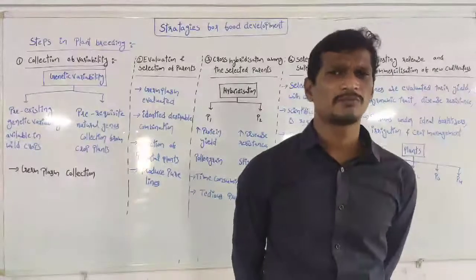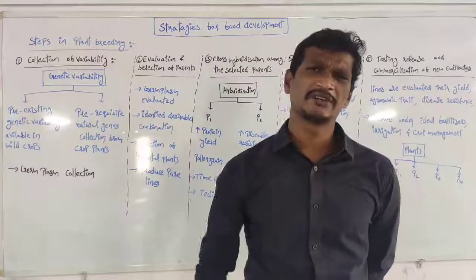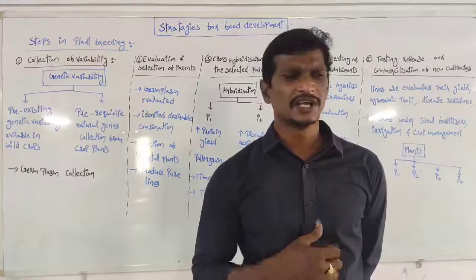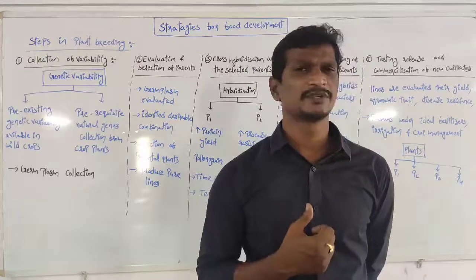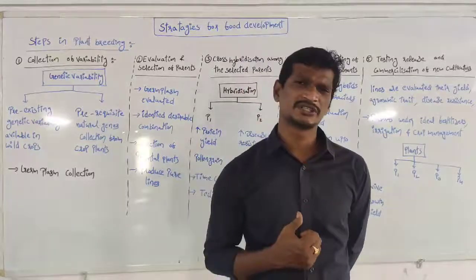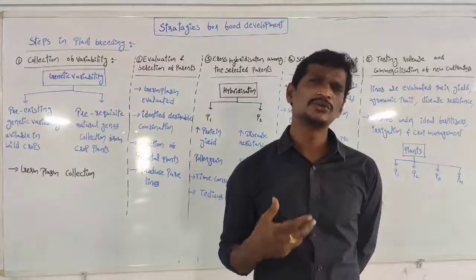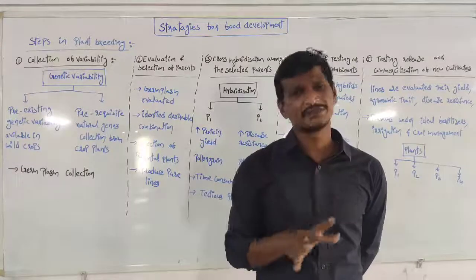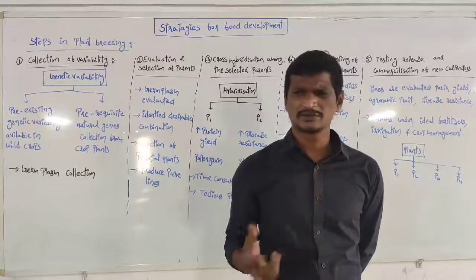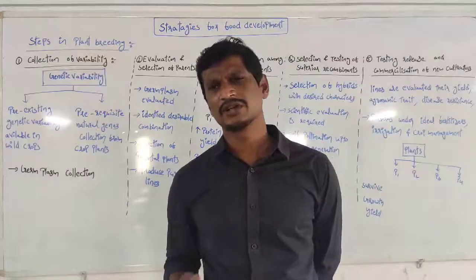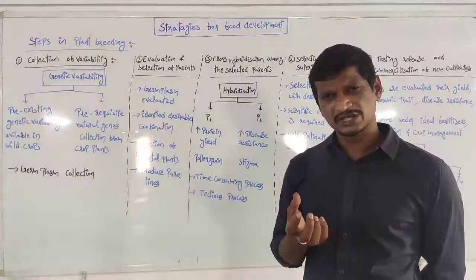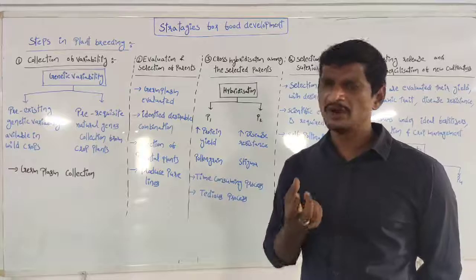Generally we know crop plants: whatever plants we are cultivating are called crop plants. In crop plants, different varieties are there. Some have high yielding capacity, some have high disease resistance, some have low disease resistance, and some have good nutritional value. So these are the different types of crop plants. And if we think about wild plants, some grow naturally. Wild plants are also there. So see, we are collecting the combinations.